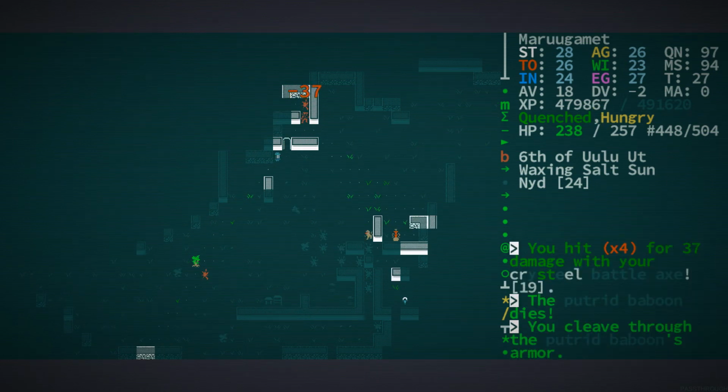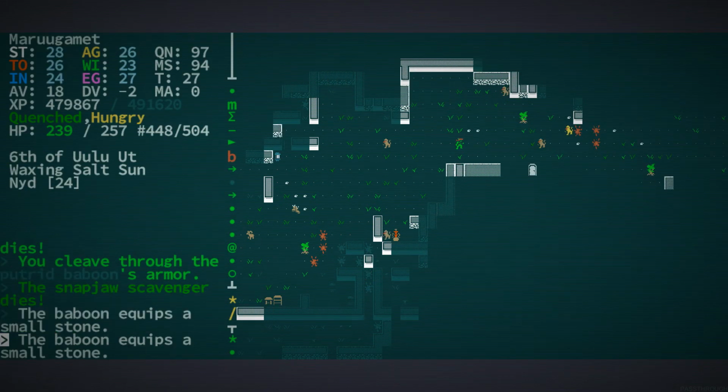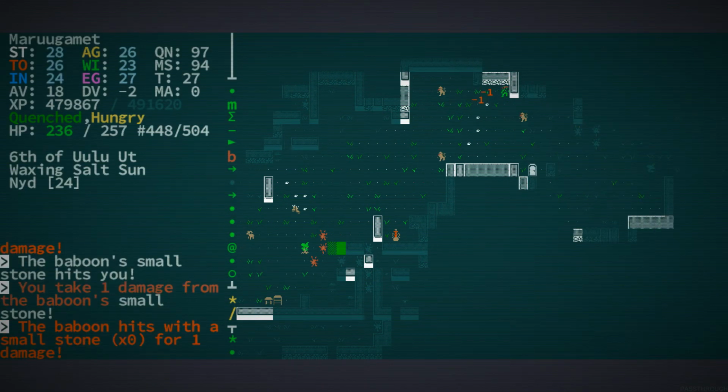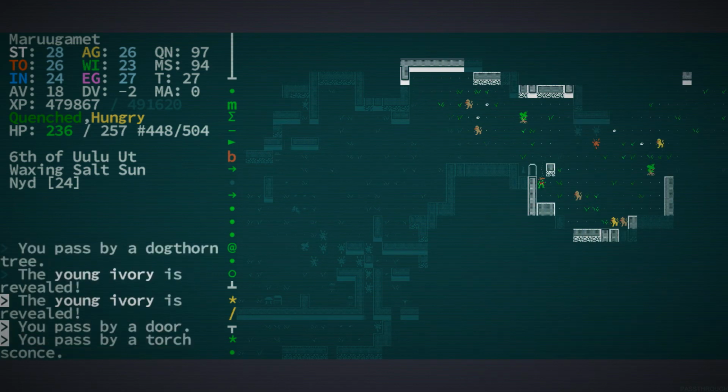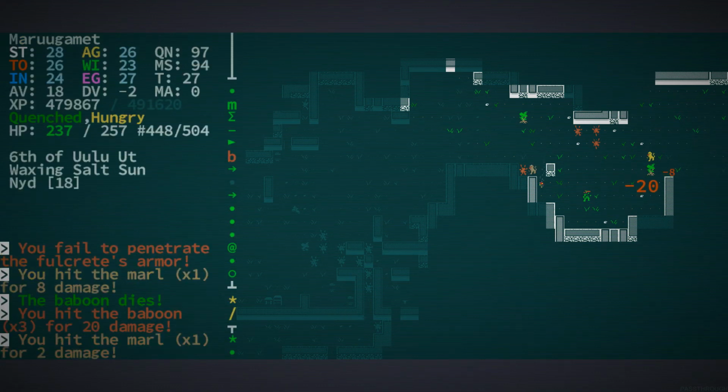This baboon is smart enough to flee, but not smart enough not to flee into a corner. Listen, I would love to let the whole lot of you live. If you will just stand back and allow me to fast travel, we can just ignore all this.